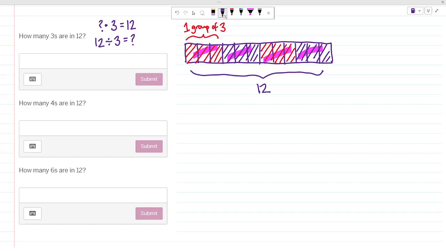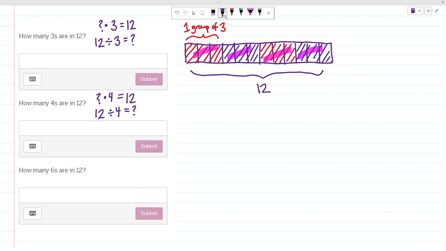Let's do something similar for the other problem. So first, how many 4s are in 12? What's a multiplication equation that we can write for that? We would say how many 4s are in 12? Or you could say 4 times question mark equals 12, or even 12 equals question mark times 4. All those work. This is just one way to write the equation. And then for our division equation, we're saying if I have 12 and I divide it into groups of 4, this quotient will tell me how many groups I'll have. So both of these equations, I would write them down on your paper.